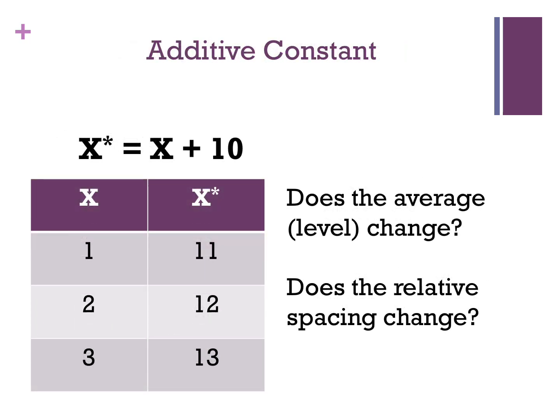If we transform a data set by just adding a constant, does the mean change? Yes, again we can see that the mean of the scores in the right-hand column will be larger than the mean of the scores in the left-hand column. But does the relative spacing change? No, these people used to be 1 unit apart, and they're still 1 unit apart. The span or range has not changed, so it is clear that adding a constant does impact the mean, but does not impact the standard deviation.